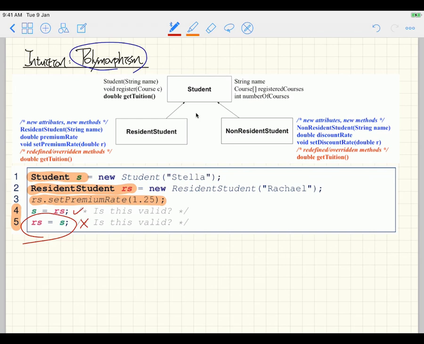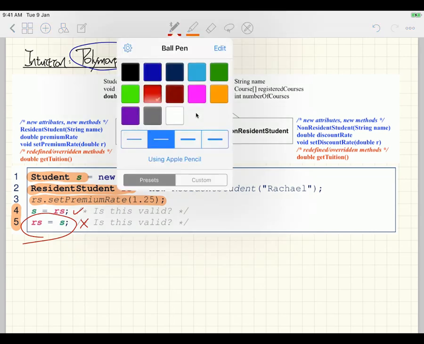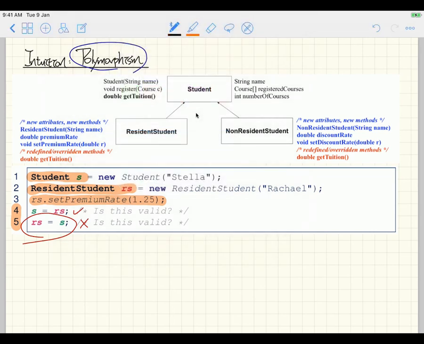Okay, now what I want to do is draw a diagram very quickly for you. Can we just see exactly what the runtime structure is going to look like from lines 1, 2, and 3, first of all? Let's do that very quickly. For line number 1, S is pointing to a Student object. Of course, it has the attributes name, number of courses, and registered courses. I'll just put the attribute name. The value doesn't really matter in this case. That's about the Student object.